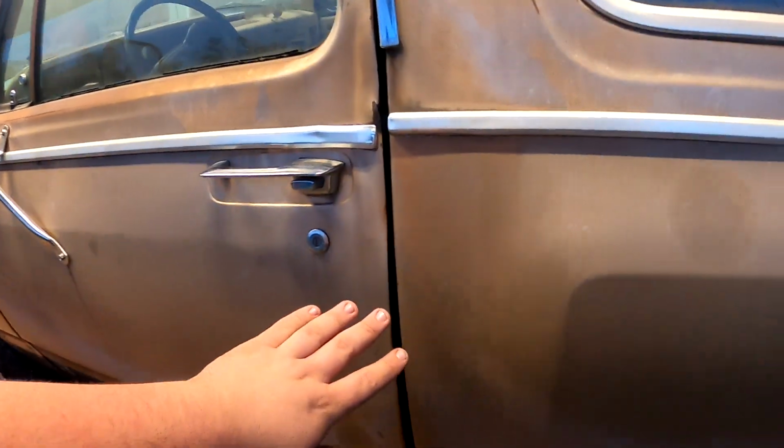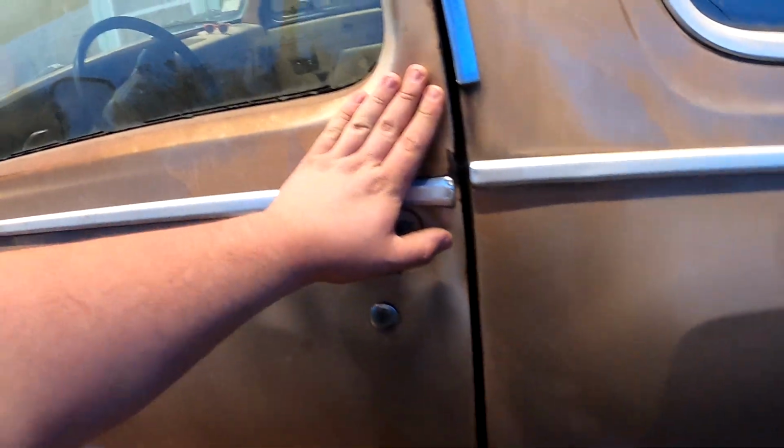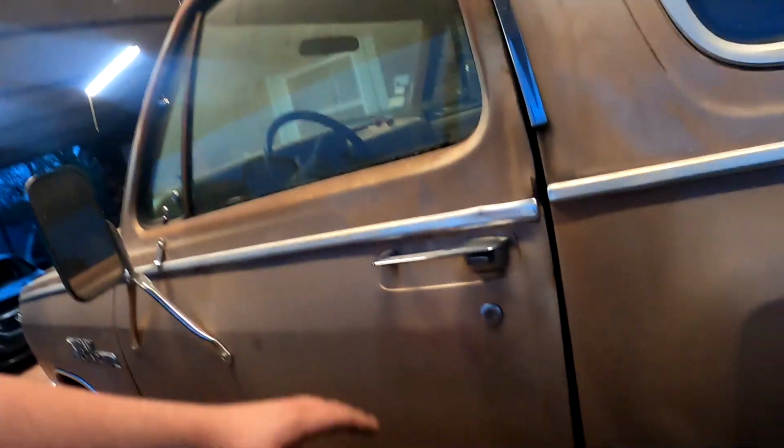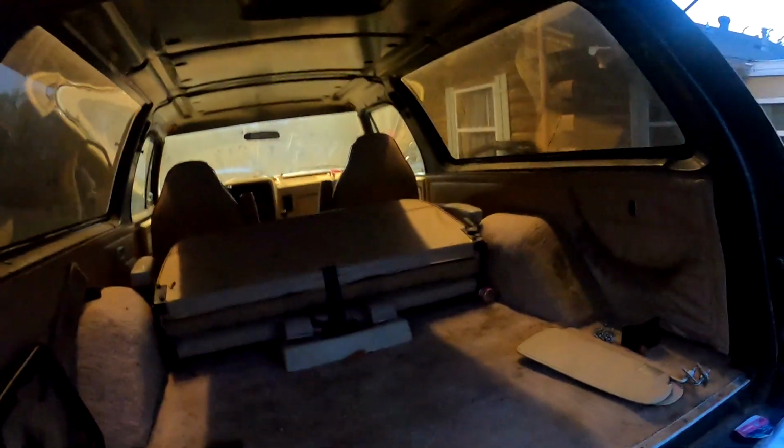Oh, door shuts nice. It's nice and flat mostly with the body line. There's a, here, let me, yeah, it's all right. Better than what it did. It's better than what it was. Man, you'd think I would go back to college and take a couple more speech or English classes, but you know, it is what it is. Yeah, again, this and that other door were all things that were done off camera on accident, but hey, it is what it is. It's kind of dark back here now.